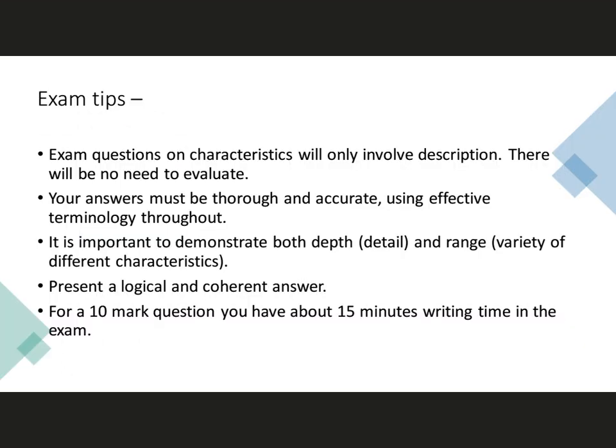Okay, so before we learn about the characteristics of schizophrenia, I want you to be aware of what comes up in the assessment at the end of the year. This is so you know why we're learning certain things, and it'll hopefully help you to develop your ideas of these topics as we learn them. So first of all, exam questions about the characteristics will only involve description. So when you are talking about characteristics, you will only need to use your AO1 skills. So there's no point in evaluating, and we will not evaluate them here. We will also not be applying them.